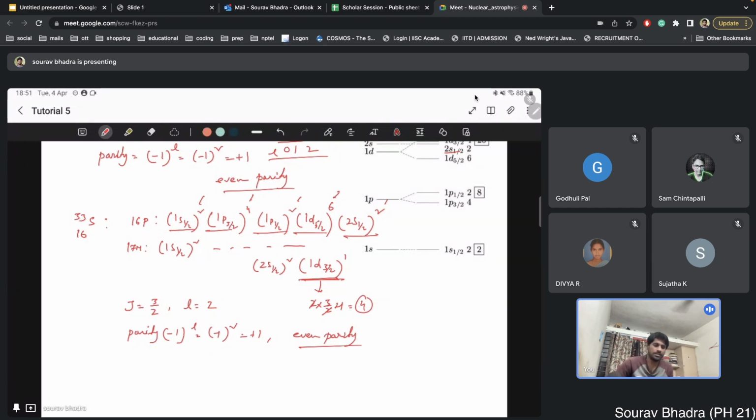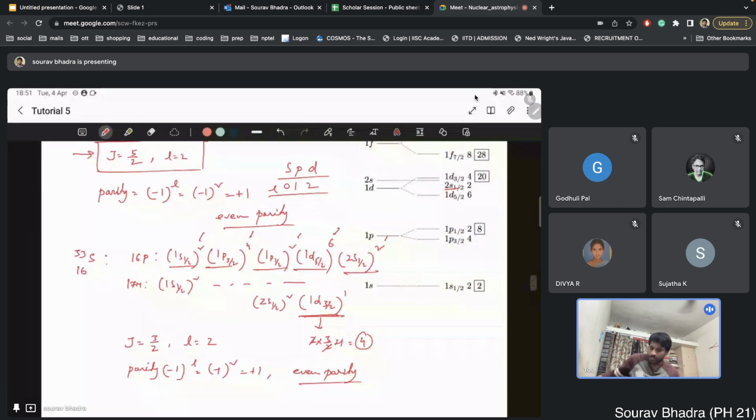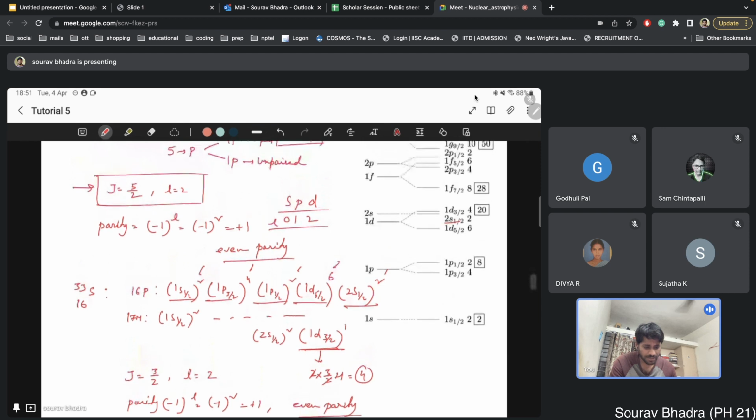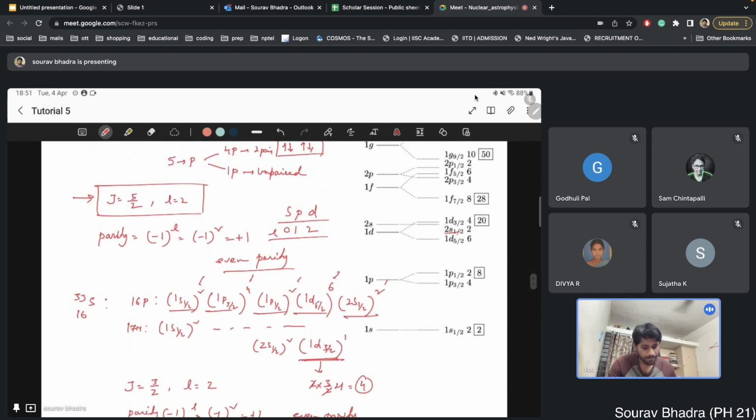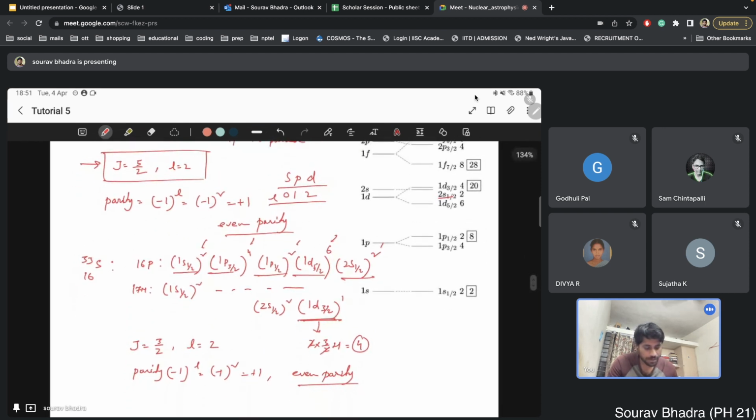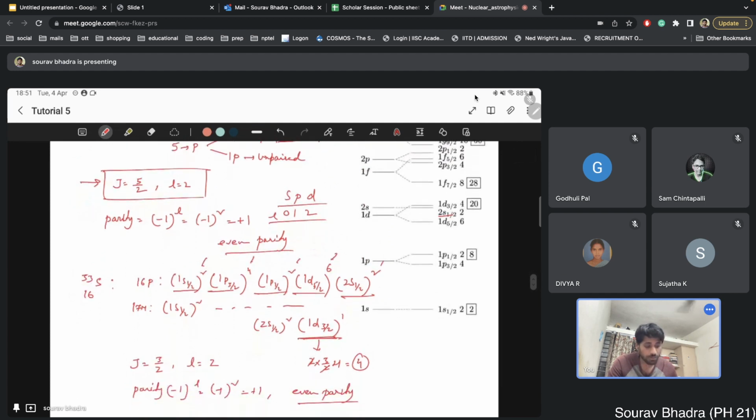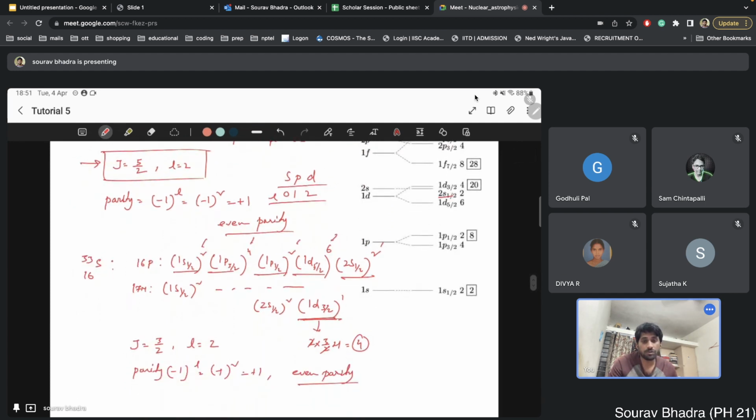So this was the understanding of the shell model and liquid drop model. I should have done it earlier, but I think it is okay. If you have any problem here, or you want me to do any other thing, like Sam asked me that delta problem, I will find it. If you have any such problem, you can also ask, or you can mail me any day of the week, no problem.